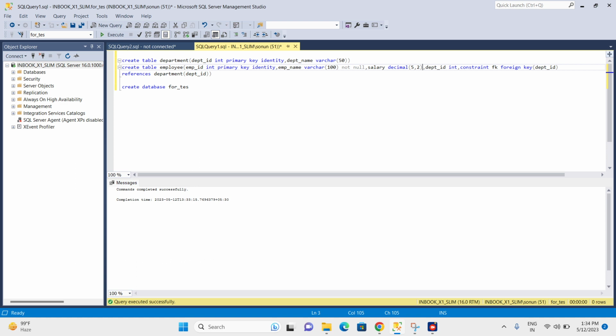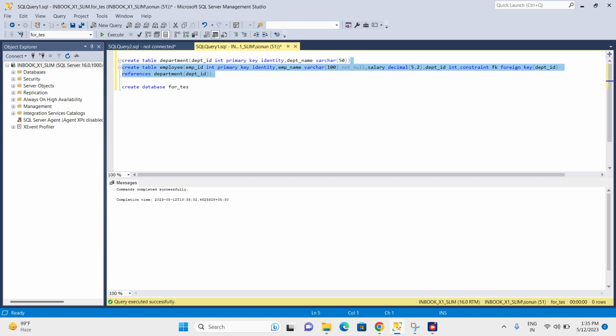It is a constraint, so I declare a constraint name, then foreign key. Which column am I going to use as the foreign key? This department ID column. Now it references which table? The department table. In the department table, which column is going to be used as the reference column? Department ID. Very simple. Let's execute this.